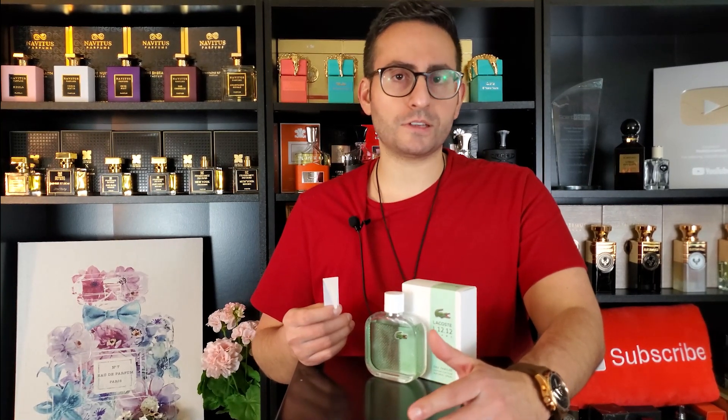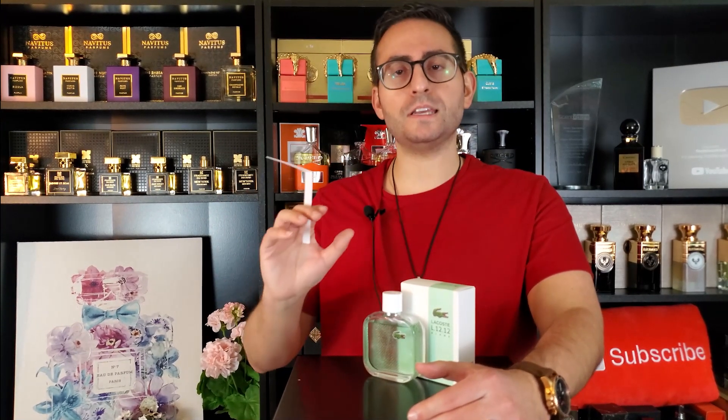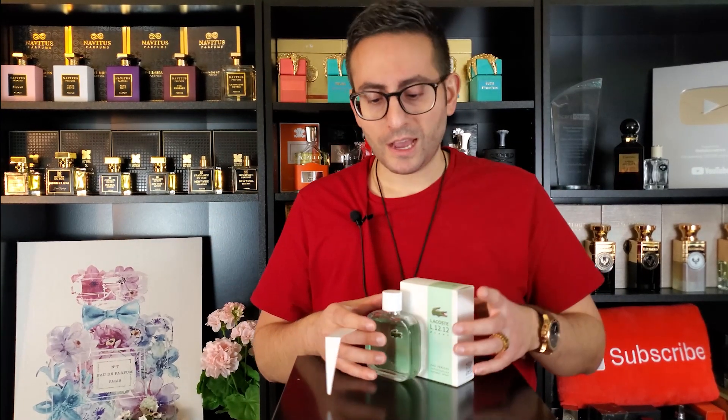What I've noticed with Lacoste fragrances is that none of them smell particularly natural — there's no one or two notes that really jump out the way iris does in Dior Homme or chocolate in Bad Boy by Carolina Herrera. Instead it's a medley of all ingredients working together. There's apple listed but nothing smells explicitly of apple; it just has a general fruity sweetness that adds an amiable quality. It's fruity, citrusy, and enjoyable in the opening, though the top notes are quite volatile — lasting maybe 15 to 20 minutes before settling into a vetiver and cedarwood base.